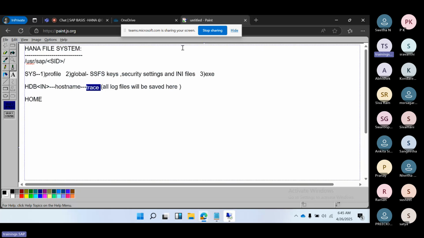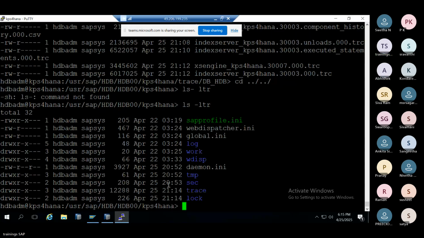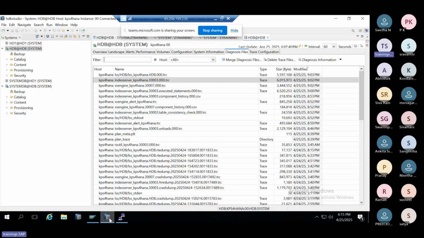Okay, then in the next class we will discuss more about the catalog. In the catalog we discuss content, data provisioning, HANA security, then HANA upgrades, backups, restore, recovery, replications, high availability, disaster recovery mechanisms. There are many things, very, very important things. So that we will see in the next class.